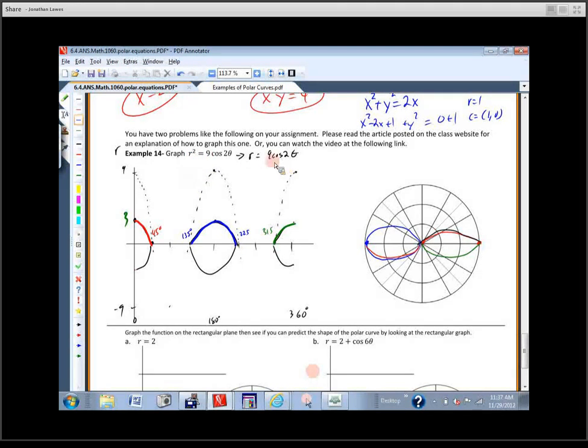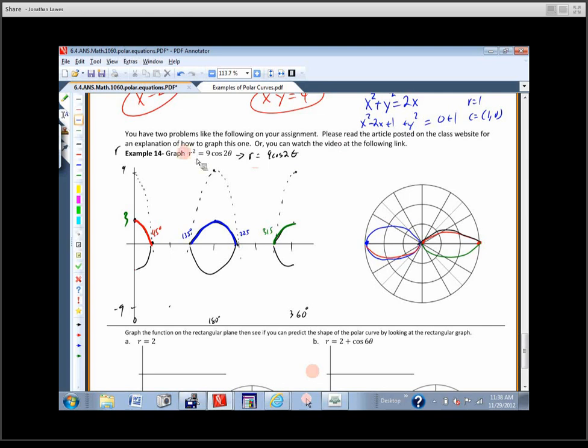So we can graph something that has a cosine with an amplitude of 9 and has been sped up by a factor of 2. So the period is only pi rather than 2 pi. We did this in degrees. So we graphed that and we got this shape that looked something like this. And then we said, well, it really is r squared.